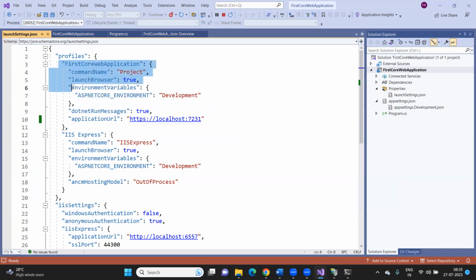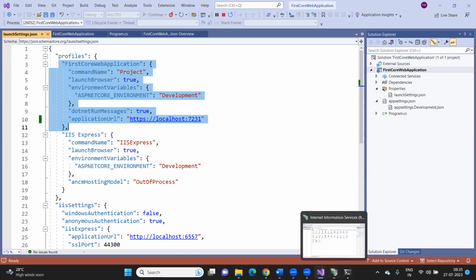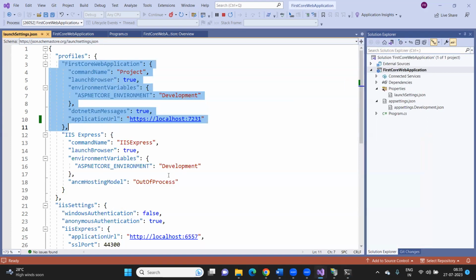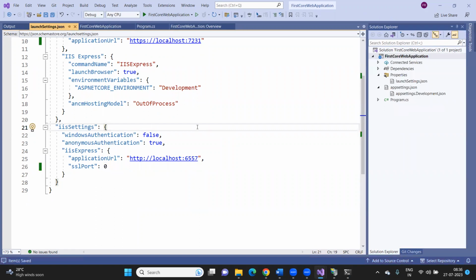So once I remove the HTTP protocol from the profile, the custom web server profile, you can see that the URL is not showing anymore. I'm talking about IIS settings, sir. Not IIS settings, you can also do the same thing now. If you do not want to access using HTTPS, then you just need to make this as 0. So once you make this as 0, now you cannot access the application using the HTTPS protocol.